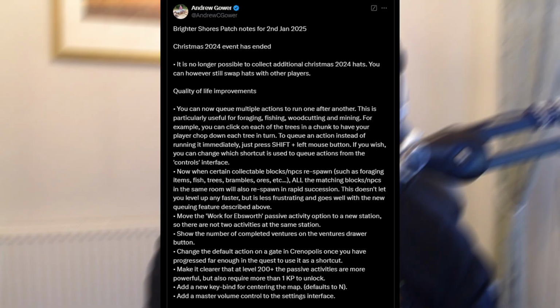Now, this leads on to the second update here. First of all, to mention with the queuing update, he also mentioned now when certain collectibles, blocks, NPCs respawn, such as foraging items, fish, trees, brambles, ores, etc., all the matching blocks, NPCs in the same room will also respawn in rapid succession.